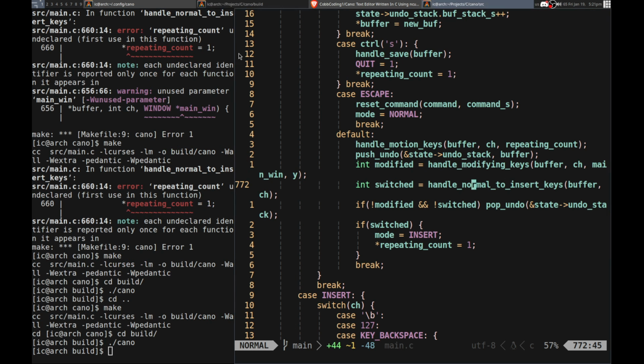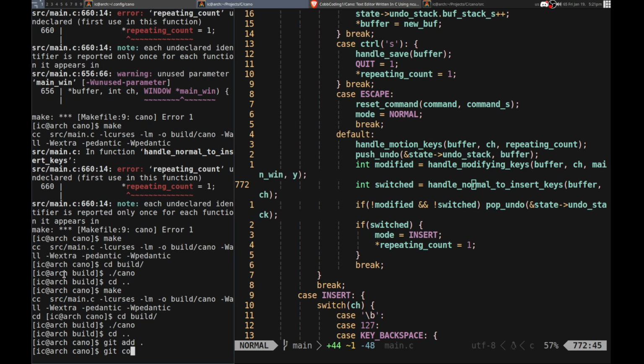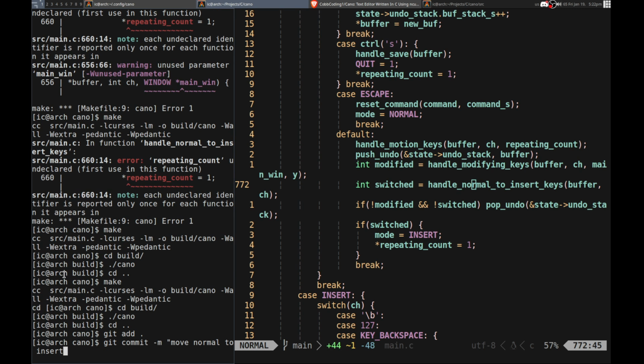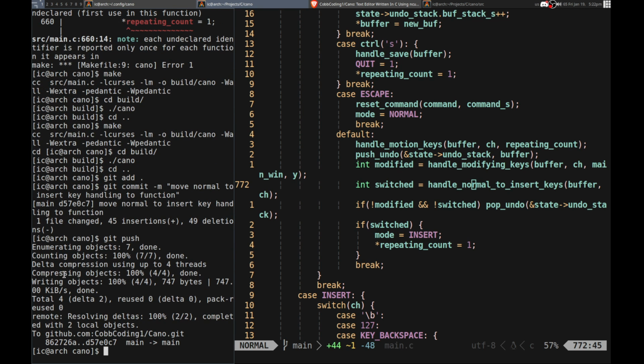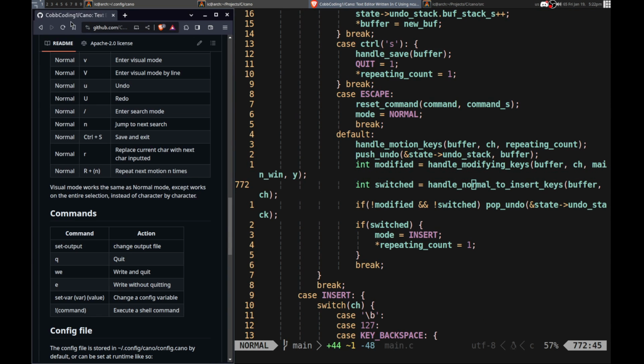I will push this, and then I think I do have to go. Add, let's see, normal to insert key function, and yeah, that's it. Okay, that's pretty good, pretty good.